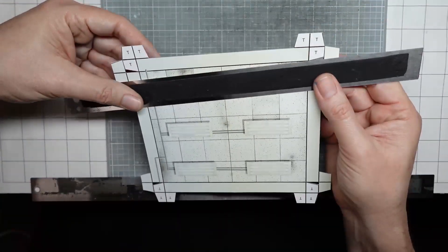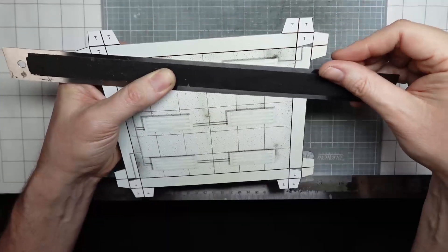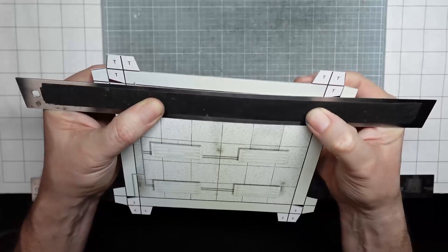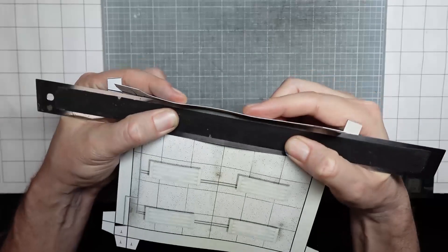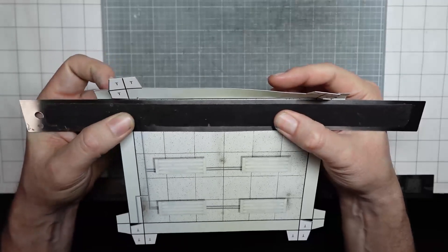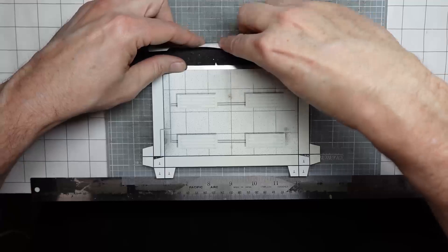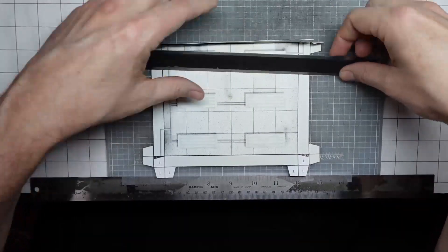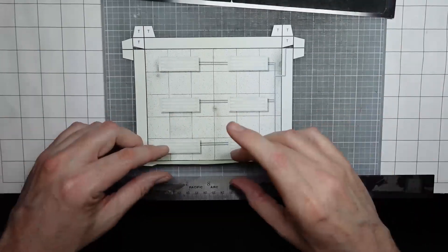This is an unusual fold because I need to fold these tabs up. I'm going to position my straight edge or metal ruler. The trick is when you start folding, the piece might slide. I'm going to use my fingers to push it up — thumbs pressing the ruler down, these fingers folding it up. You'll find a way that works for you.